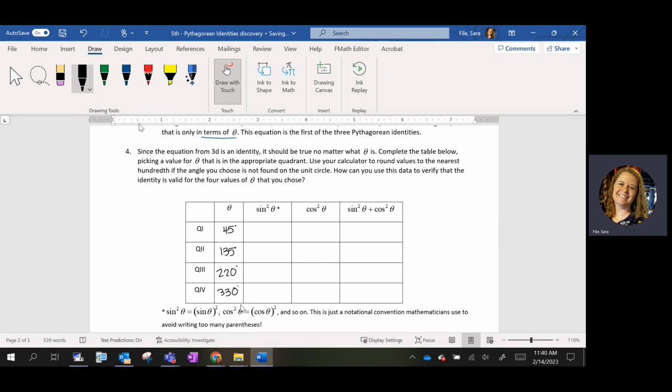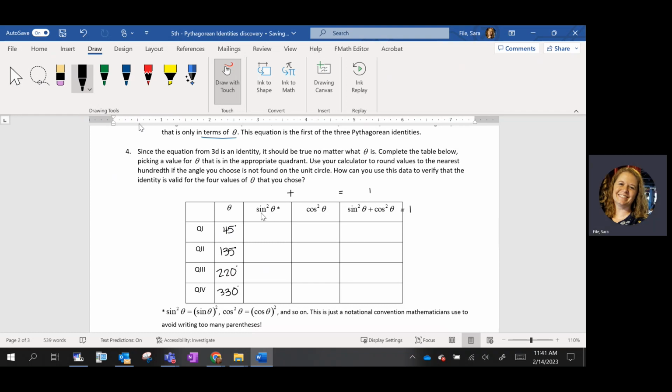All right, so I'm going to test each of these angles and see, is this true? So this is just breaking it down for us to show our work. That's why there's extra columns here. But really, what should this equal in the end? It should equal 1. This last column should come out to a 1. And this is sine squared plus cosine squared, it should equal 1.